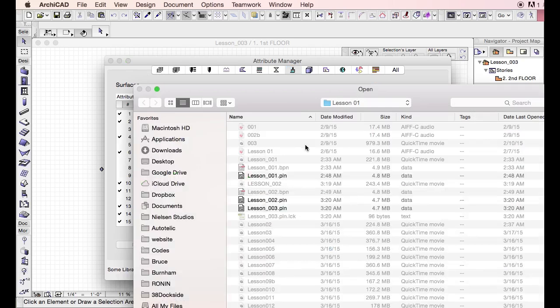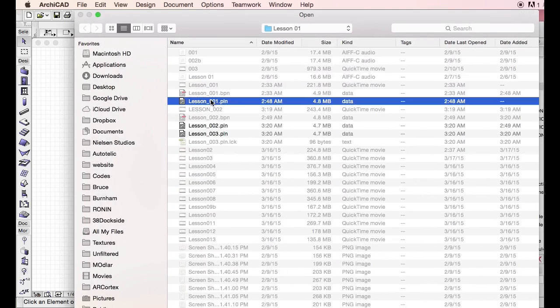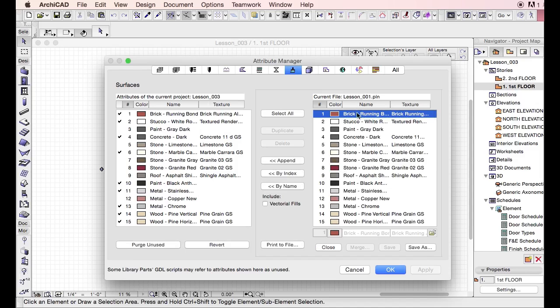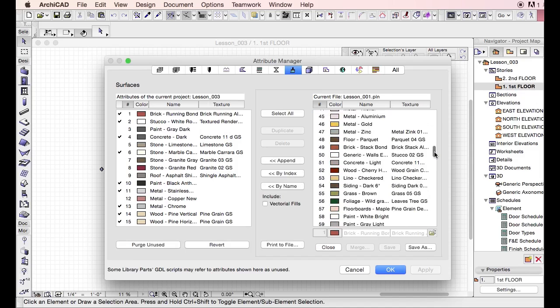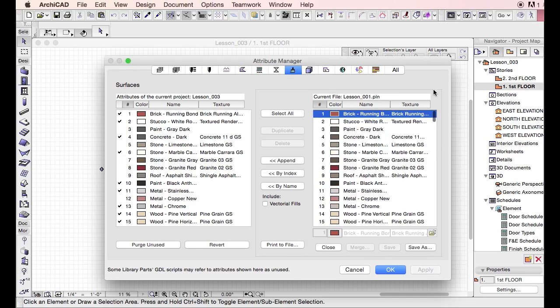So if you were to open, say, let's just open lesson 1. Here you can see you have all your different fill types, and these are the surfaces.